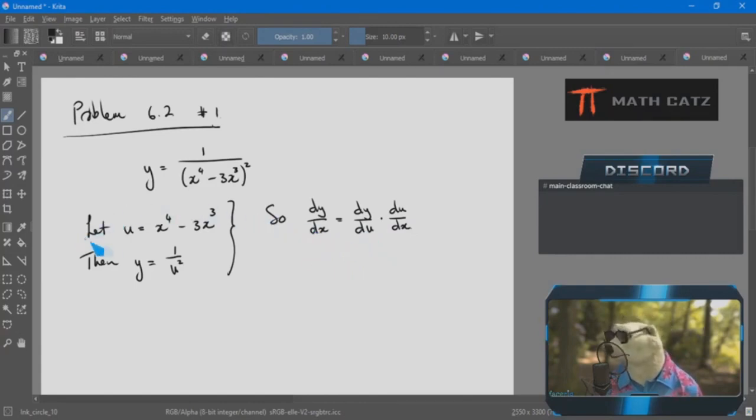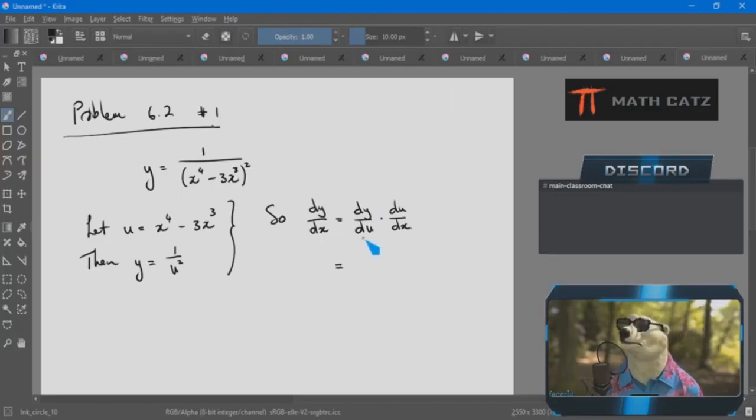I can always do this: give it a name, set up the chain rule. You never have to feel that you need to not write any of this and jump right away to the answer. Some people are naturally going to do that, and some people won't. There is no downside to writing more. It's actually easier for me to grade and see that you understand how the chain rule works. So now I have two derivatives that I have to do one at a time.